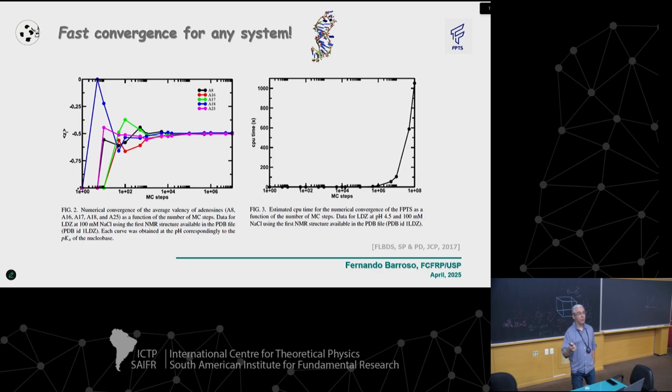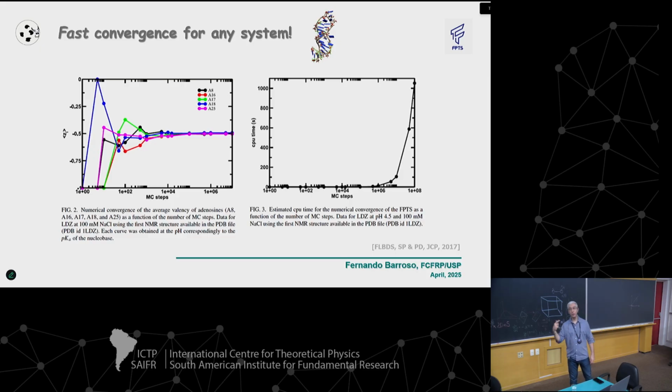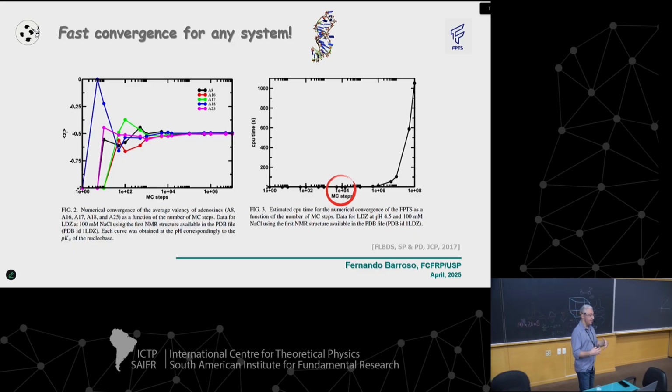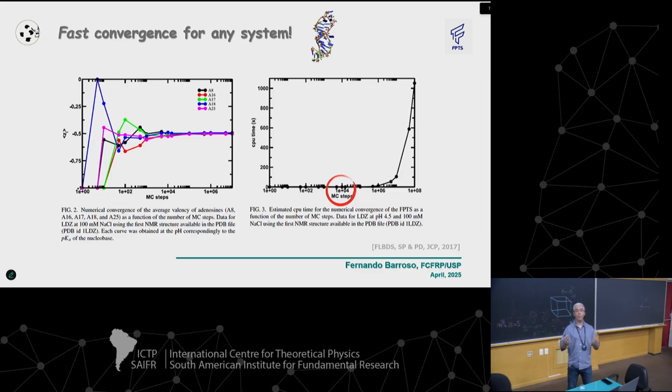I mentioned to you about convergence that most of the methods have, and the advantage when you simplify things is that you decrease the CPU costs. And you can see here that the convergence is quite quicker. We can get reasonable numbers, in this case, with 10 to the power 4 Monte Carlo steps. And if you look at this in terms of CPU time, it takes seconds. So this is appealing. Of course, these molecules that I'm showing here are not that big, but it now makes it possible to apply this to protein-protein interactions. So that's the other advantage.